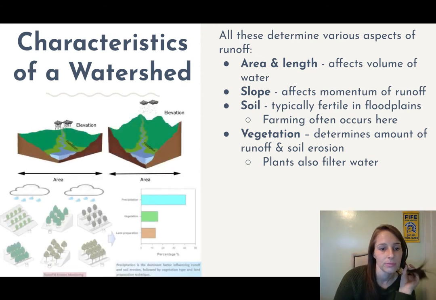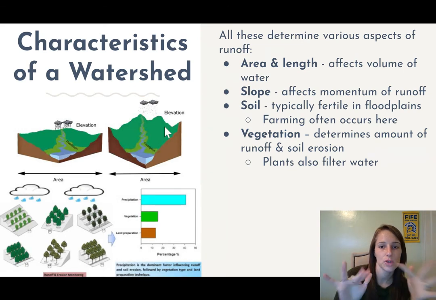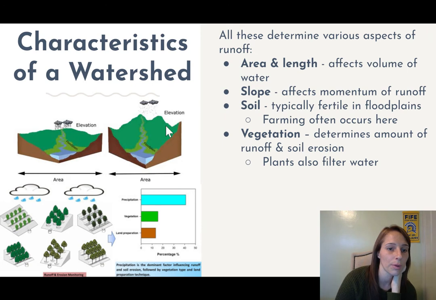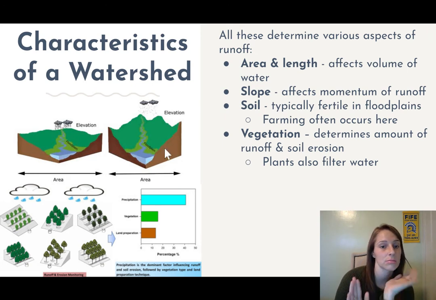So these diagrams are just going to be visualizing somewhat of what I just talked about. The first picture is showing slope. Both of these are going to count as watersheds, and the one on the right has a much higher slope, which means the water is going to be moving down faster.